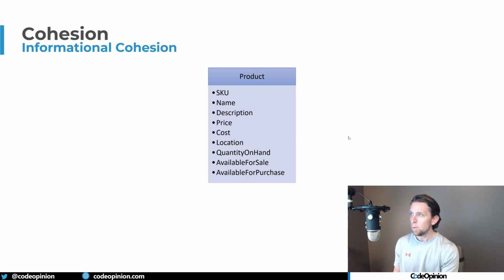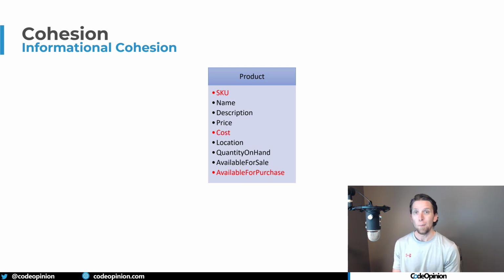So if we think about this product, the SKU, the name, and the description are probably just owned by some catalog service, or what products we're potentially going to sell or buy. The price and the available for sale is from sales. They care about the actual price because that's what they're selling it for. So if you're doing any sales-related functions, those are the actual things about a product that you care about.